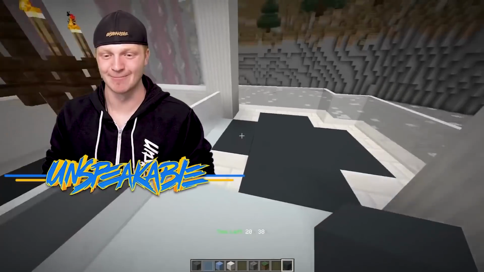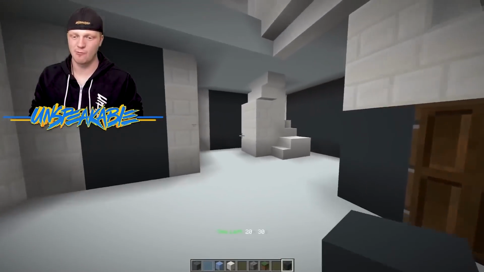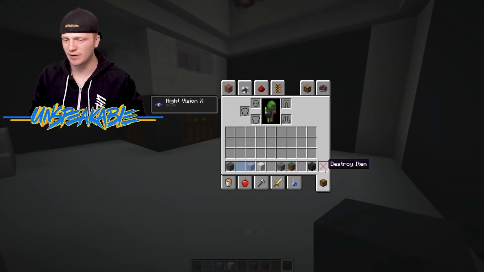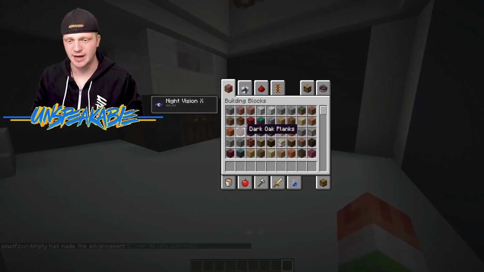Just be nice, Unspeakable. Just be nice to your opponent. All right, so right here, I feel like this is kind of like the entryway lobby kind of vibe. So I think we'll just do a simple chair, nothing too fancy. Since this is a fancy place, I feel like Red, he just got an achievement. Cover me in diamonds. Okay.